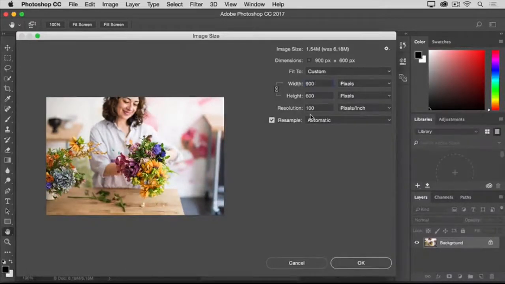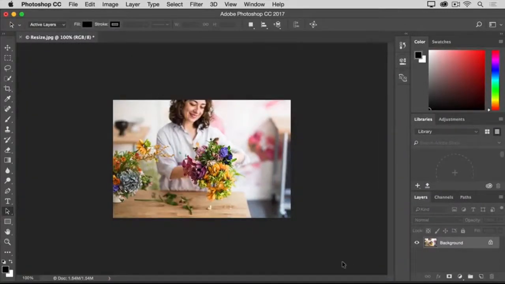So after making those few changes in the image size dialog, we can now come down to the OK button and click there to close the image size dialog box and take us back to the document window. If you like, you can go back to the status bar and check the size of the resized image. I'll click and hold on the information there, and you can see that we now have a 900 by 600 pixel image instead of the original, which was 1800 by 1200.